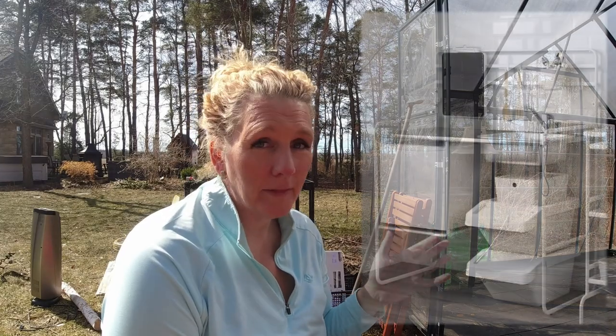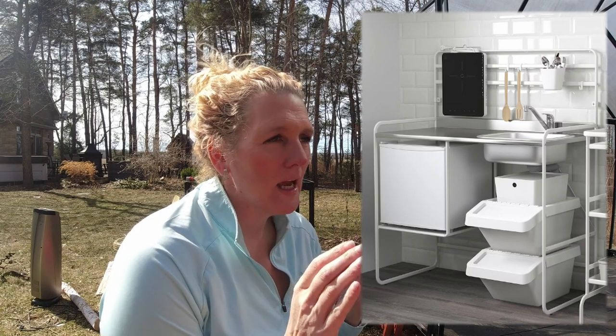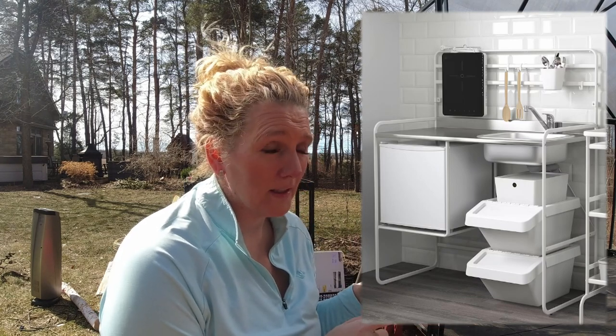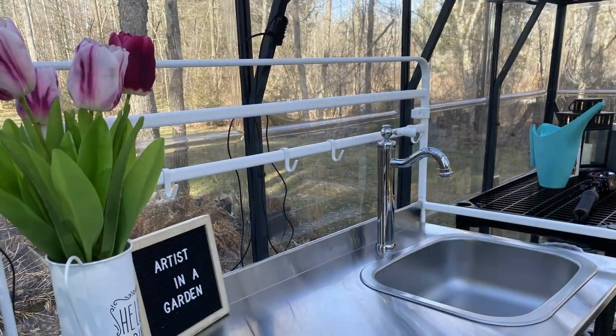We were at IKEA about a month ago, and in their small space, you know, the whole theme of tiny houses these days, they had this cute little kitchenette with a sink, and they had a little fridge in it as well. I don't think I'm gonna need a fridge out here, but wouldn't it be kind of cool to put the little fridge and I could have beverages out here in my little greenhouse? It would truly be a little she shed then. But let me grab the instructions so that I can talk to you about what this sink entails.